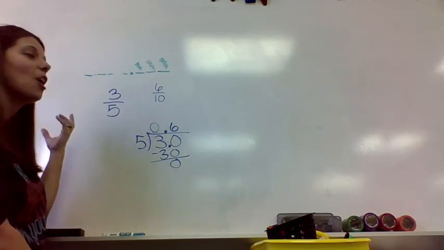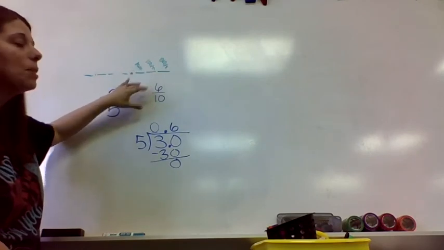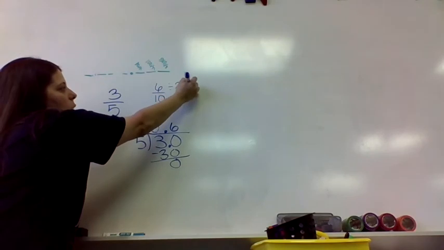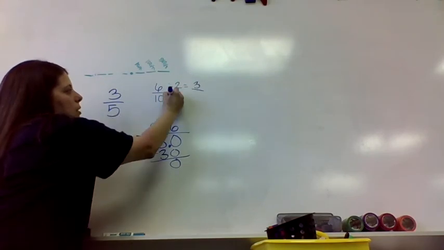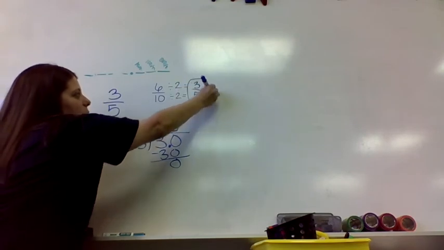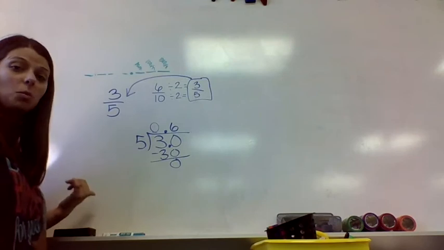Now, if you have already caught on to this part, you know that 6/10, if I simplified it, I'm going to get 3/5. And the way I would do that is I could divide each one of these by 2 because it's the number that comes to my head first. And I'm going to get 3/5, which is the simplest form. It is the same as the fraction that we started with.